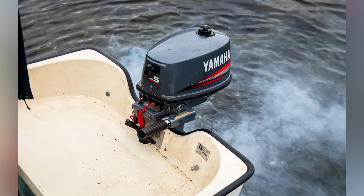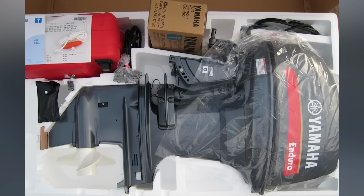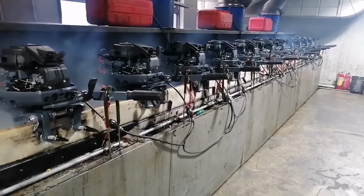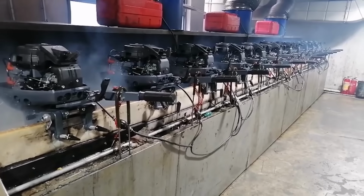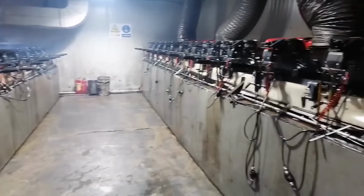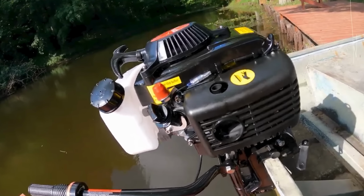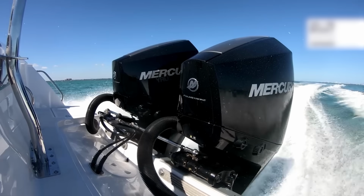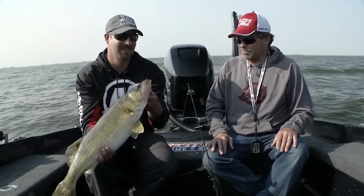That said, some people believe the elimination of new two-strokes is somewhat political. They argue that environmental agencies have made it too cumbersome for manufacturers to bring new designs to market, and that's overshadowed the potential for better direct injected two-strokes. Others say that's simply the cost of protecting the water and air we value so much. So it's not just about technology, it's also about policy, economics, and a general shift toward more eco-friendly solutions.